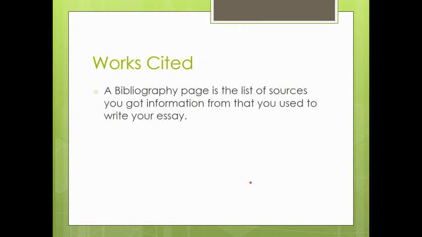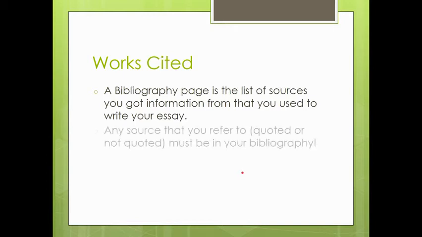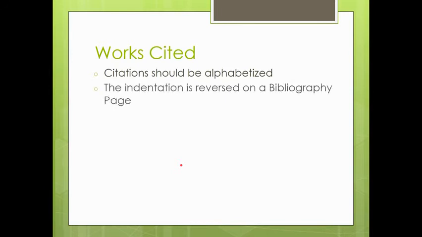Now, your bibliography or works cited page is the list of sources that you used in your essay. This is any source that you referred to, whether you quoted it or not. Any source that you got information from in order to write that essay needs to be on this works cited list. Okay.